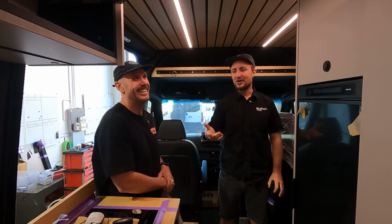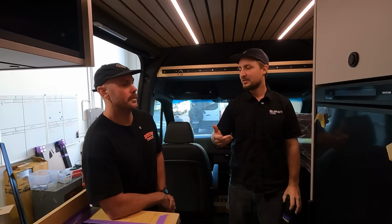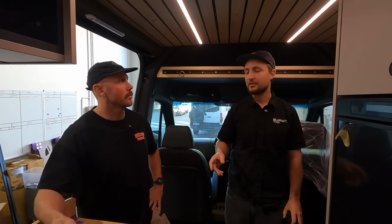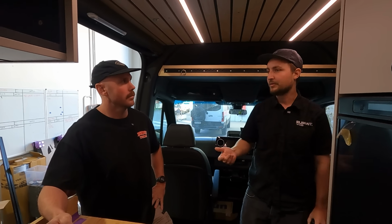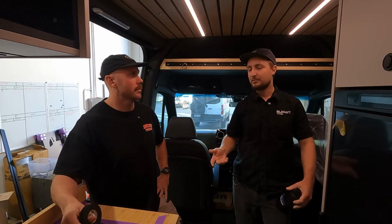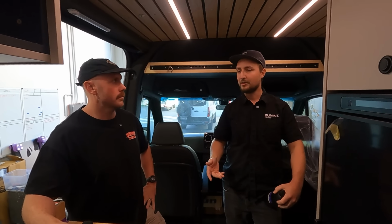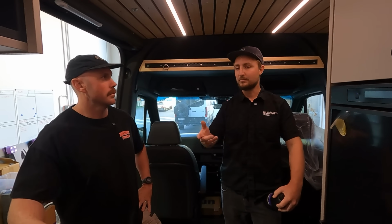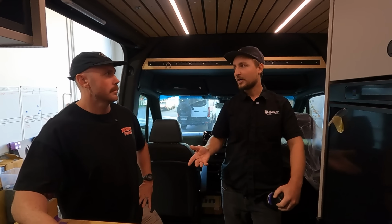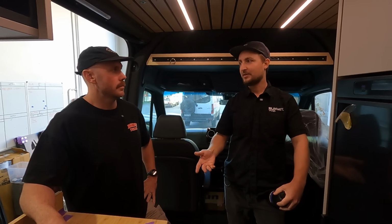But I honestly think that our workmanship and the products that we put on the vans are the top. We do see a lot of motorhome manufacturers' vans coming to us for fitment of aftermarket accessories. Yep. And so we get to see the variety of build quality and design layout choices, even just the choice of aircon or water heating on all those vans. And there's good products and there's bad products. There's good finishes, there's bad finishes. There's good layouts, there's bad layouts.